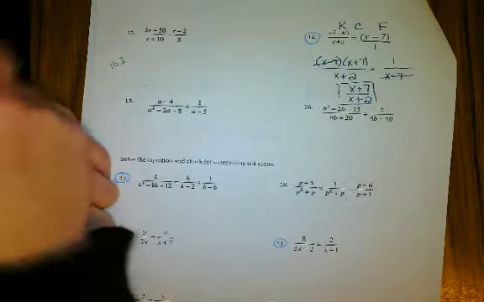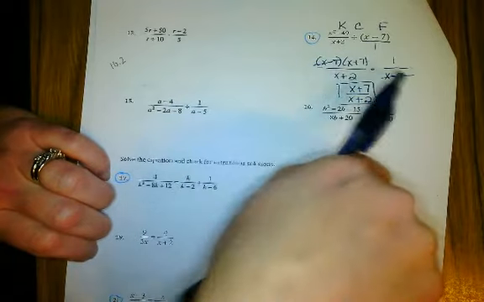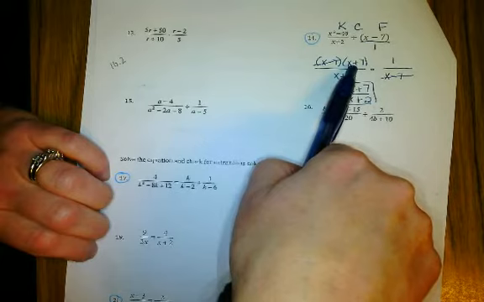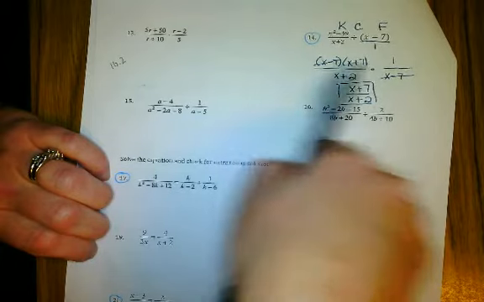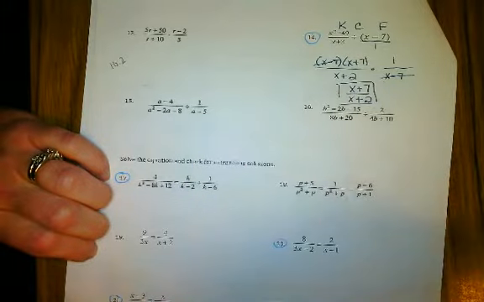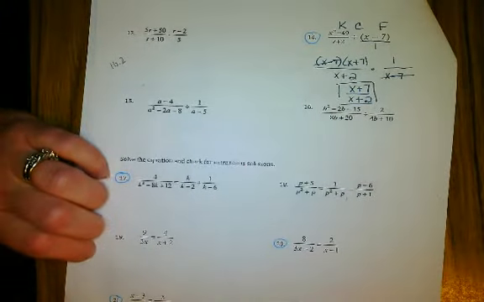So again, the main thing when canceling out, y'all, is make sure that it's on the top and bottom. So pretend that this was also an x minus 7. You cannot cross those out. It has to be on the top and the bottom. Not top, top, not bottom, bottom, top, bottom.